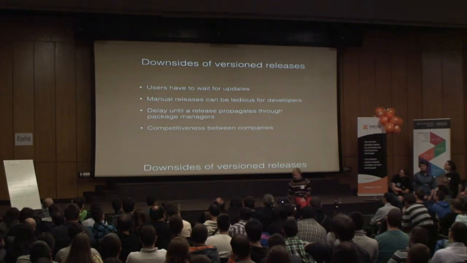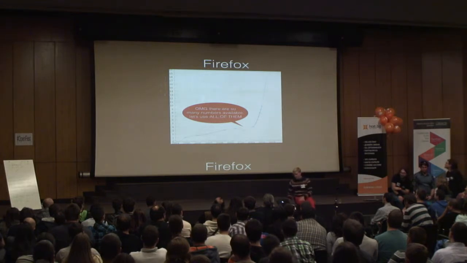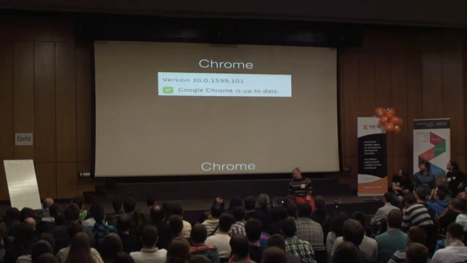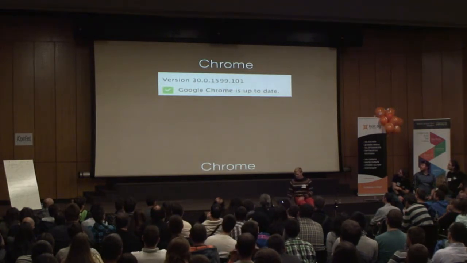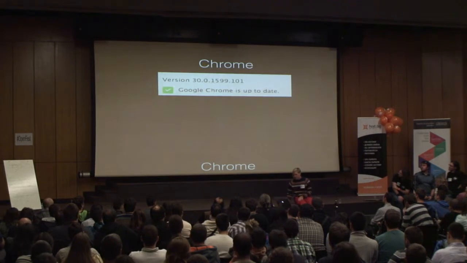There's competitiveness between companies as well. We see Firefox trying to be competitive with version numbers at the expense of users who don't know what is going on and why we suddenly have Firefox 37. And also we have Chrome's version numbers, which are in the thousands. But obviously Google Chrome does something interesting, which is shipping bug fixes automatically and very often to users. And this is interesting because I'm talking about something similar.